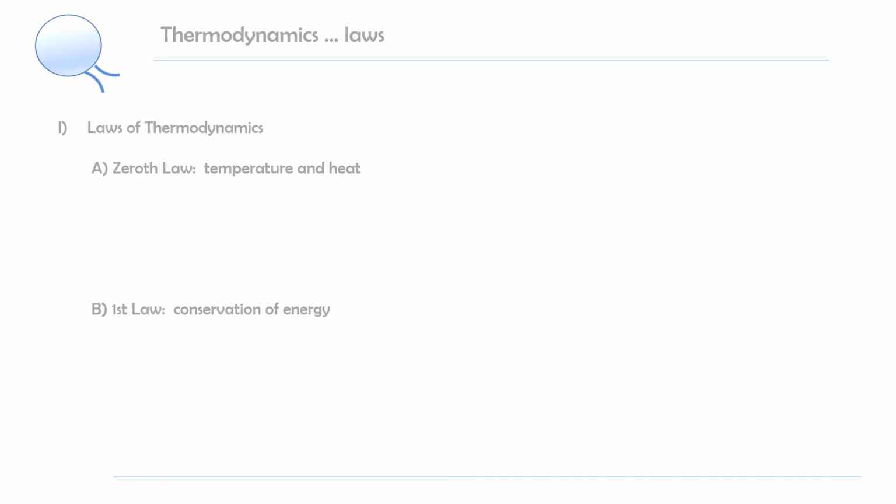Okay, so let's review the different laws of thermodynamics. Very quickly, the zeroth law tells us the concept of the relationship of heat and temperature. So if you have two bodies that are touching each other, and the first body has temperature 1, the second body has temperature 2, if temperature 1 is greater than temperature 2, heat will spontaneously flow from body 1 over to body 2. So that encapsulates the concepts within the zeroth law of thermodynamics. It establishes the notion of temperature and heat.